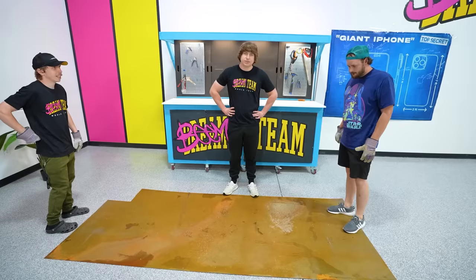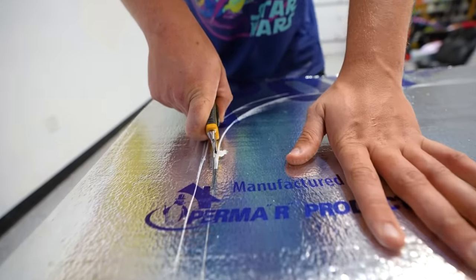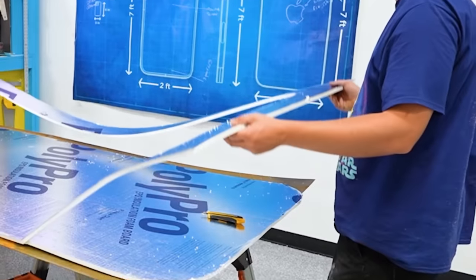So somehow we're gonna turn this into an iPhone. We want to make our giant iPhone as accurate as possible, so the lock buttons, volume buttons, everything has to work on this phone. We got it all cut out now, let's reveal it. When we download Minecraft on this it's definitely not gonna be pocket edition.